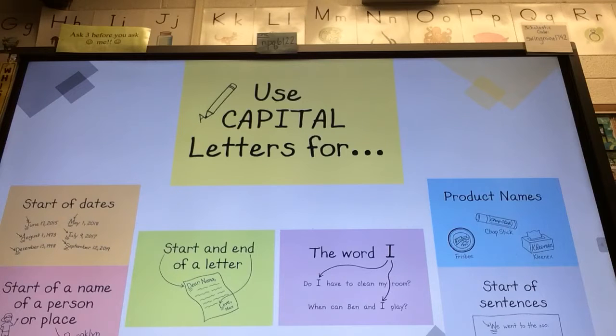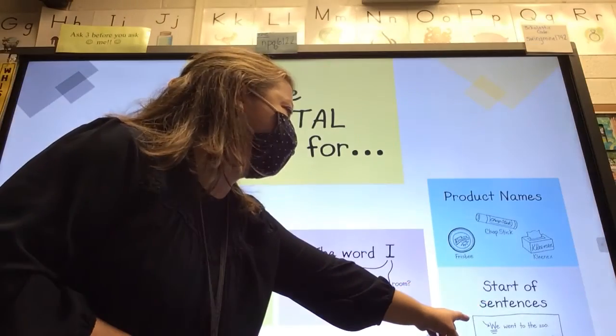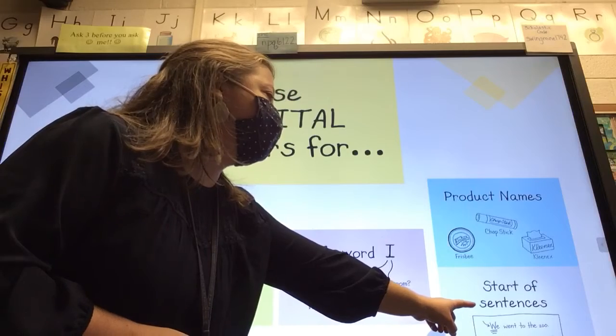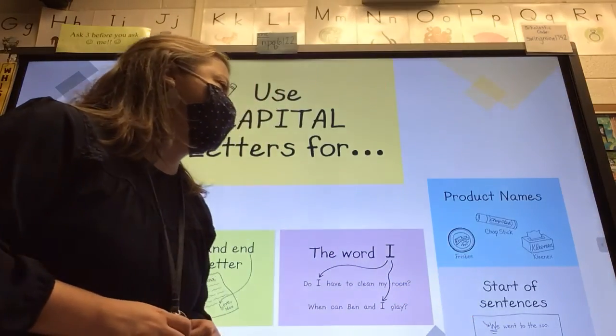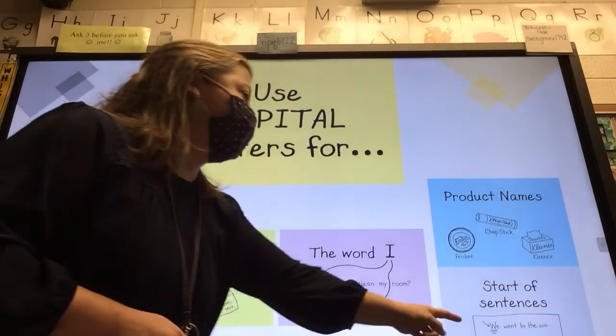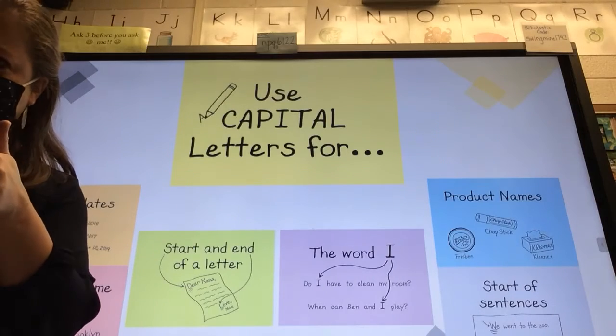When do you have to have a capital letter? Bingo. Excellent. At the beginning of the sentence. Let's see, start of the sentence right here on our chart. You're exactly right. Look at the example. We went to the zoo. The W in we should be capitalized. The next sentence says the animals were cool. The capital T in the needs to be capital. We begin our sentences with capital letters, right? Everybody at home do that?